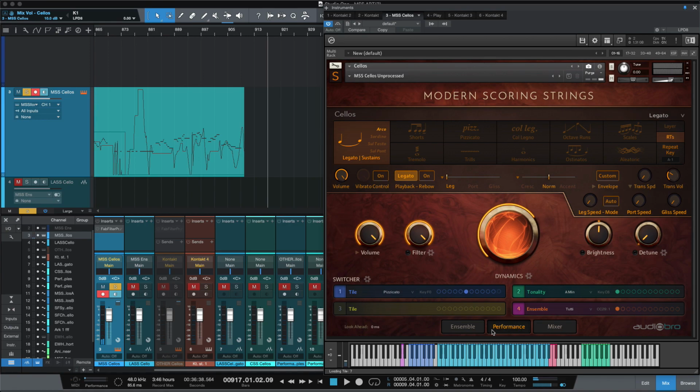Excuse me. So this is the louder dynamic level again. Trying to make sure I find one that's not crossfaded.